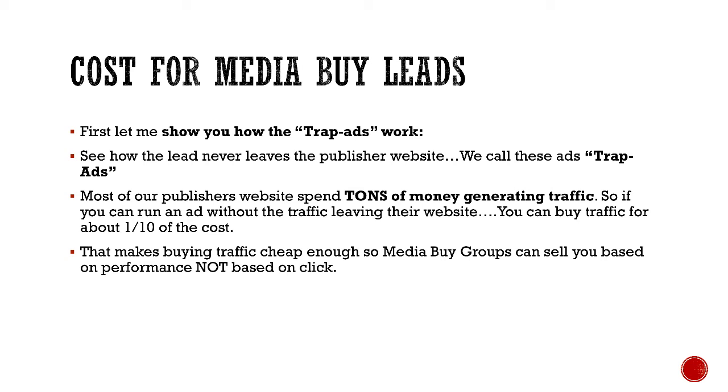And we're doing this for a number of niches. What I'm recommending is for business opportunity, but they do this really heavily in the automotive industry and really heavily in the insurance business, these things online, okay? So you can buy traffic for about a tenth the cost as if you were to go to that website and place a pay-per-click ad, easily about 10%. That makes buying traffic cheap enough so the media group can sell you based on performance, not based on click.